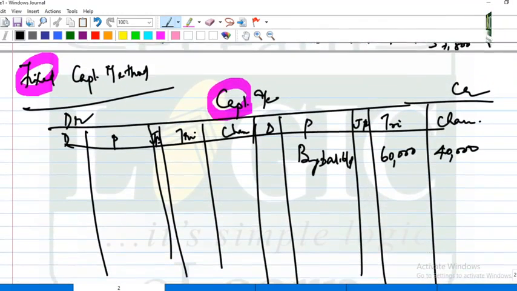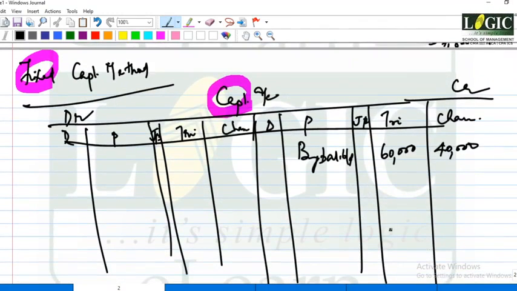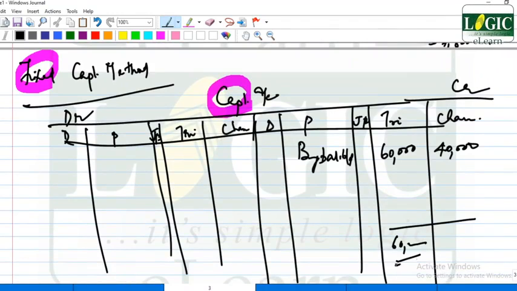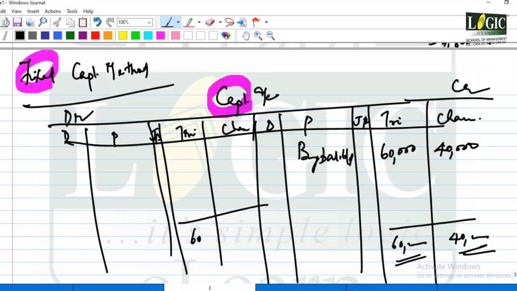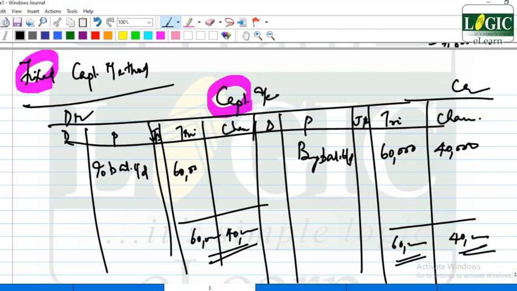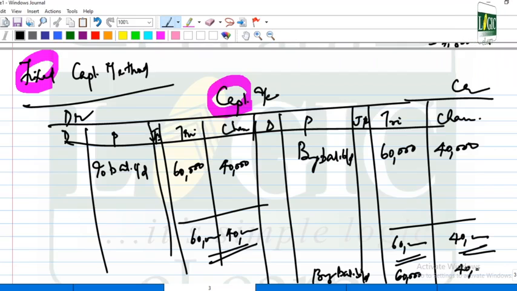As usual, close and balance the ledger account. Here, heavier total on both sides. So, 60,000, 40,000. If you put 60,000, 40,000 here, nothing here. So, it is to be balanced. To balance carried down, how much? 60,000, 40,000. Now the process of balancing is not complete until and unless you bring it down to the opposite side as opening balance for the next year. How much is it? 60,000, 40,000.